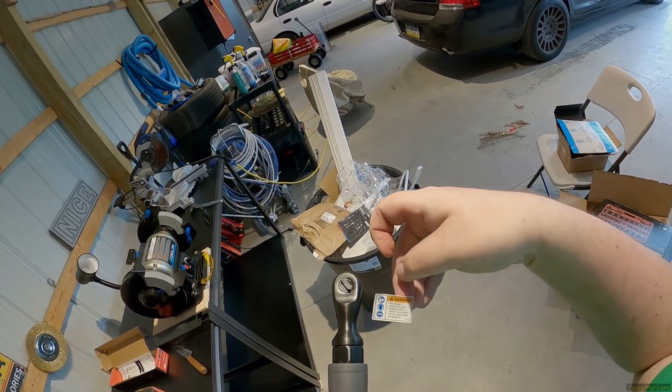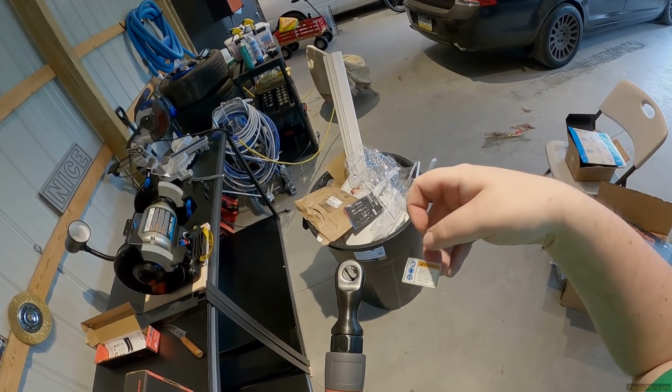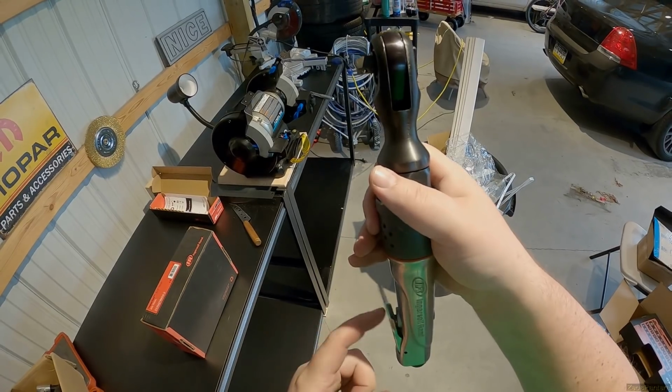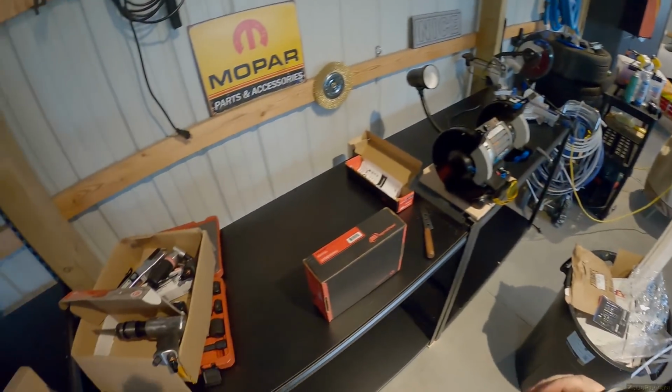So I'm gonna take it off. Read manual, supply product. Repetitive motions or vibrations can be harmful. Use only impact sockets and accessories. Now it's clean. Air tools always have a bunch of give. I don't know why, but that's a thing. So we're gonna have that.